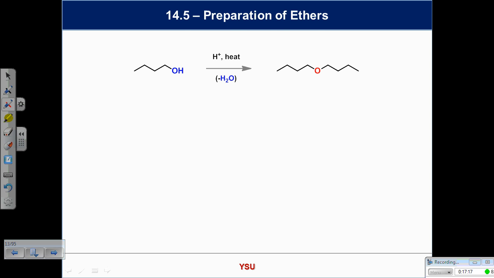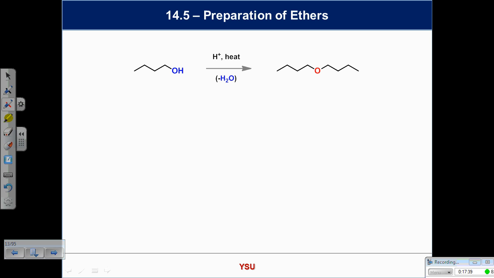What everybody wants to do is mechanism. It's Monday for mechanism. This is all review. This is pretty straightforward. If you want to make an ether, it's very simple. Typically, you take an alcohol and heat it up. You need some acid, and you get the ether that comes out. And it's a very simple reaction to run.